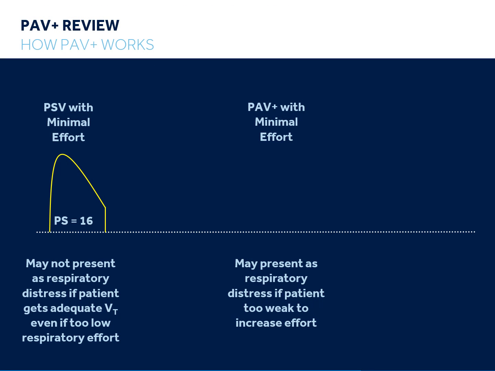As you get more experience using PAV, remember that there are significant differences between the way that pressure support and proportional assist ventilation respond to patient efforts. Pressure support will continue the inspiratory phase until the E-sensitivity flow termination criteria is met, regardless of when the patient's effort actually ends. However, PAV will only support the patient for the duration of the respiratory effort.